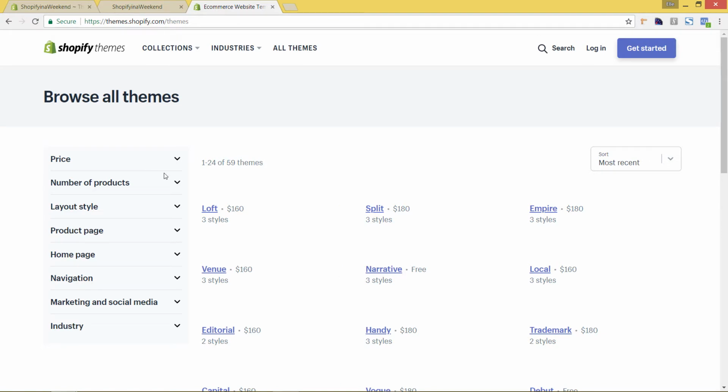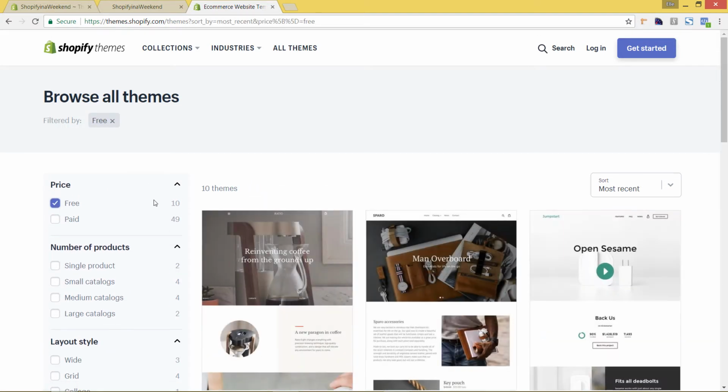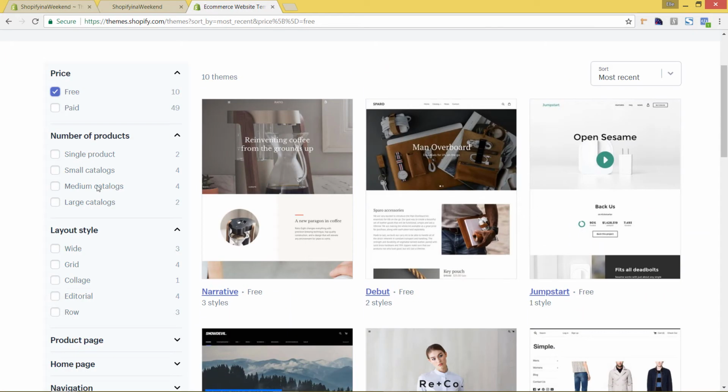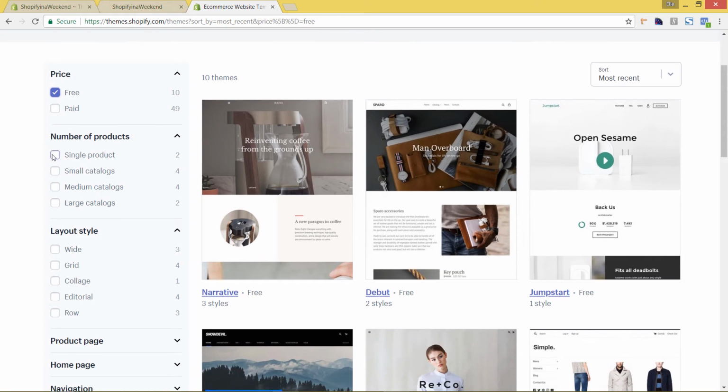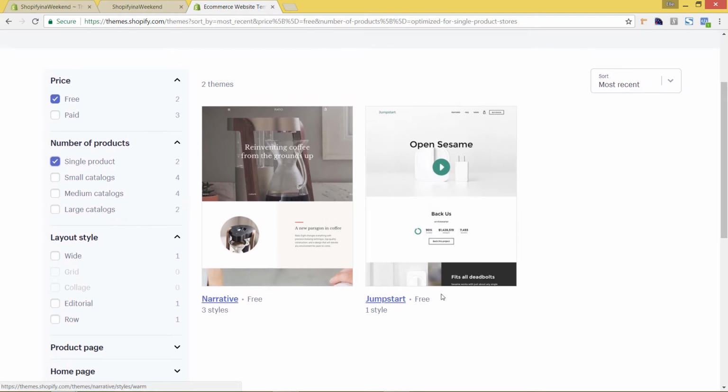And under this price field, you'll be able to select free. Now, a lot of the themes in here that are really nice and stylized are paid, and they really range in the pricing. But you can now see all of the different free themes that are available, and you can further limit how many things you're searching for, in terms of looking for a free theme that also has the capability and looks really good with just a single product. So now you've got that set up.